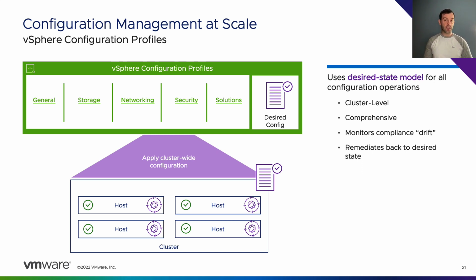And you can export that configuration. You can export it as a JSON document and import that configuration into other clusters or even other vCenters if you wish. And the same principles apply in that all hosts in the cluster will have a consistent configuration. If there's configuration drift, that's monitored for and will raise alarms and notifications, and a vSphere administrator can remediate the configuration drift.